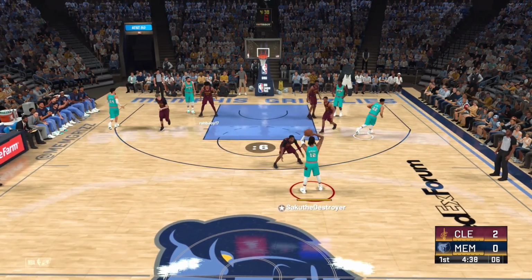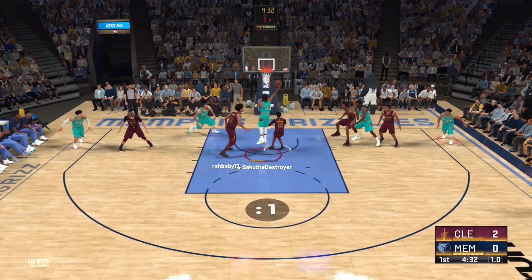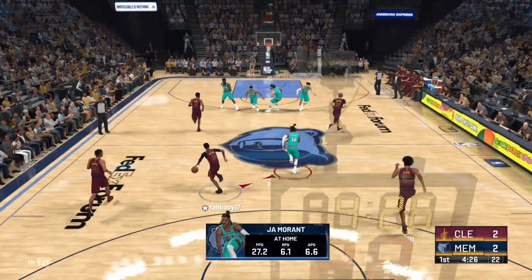Kick that back to me. Call ISOs, bro. You're using Ja Morant. Call them ISOs. Yeah. Yep, get him off his feet. There we go. Go up with that. Yes, sir. That's how you got to toy around with them bigs.